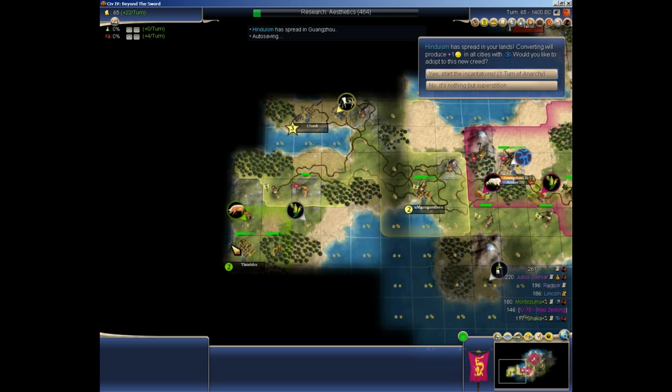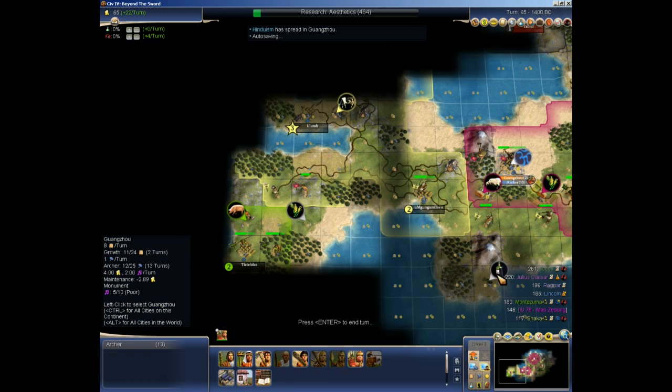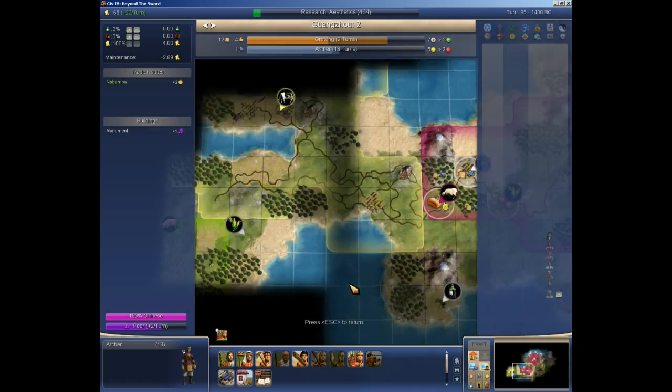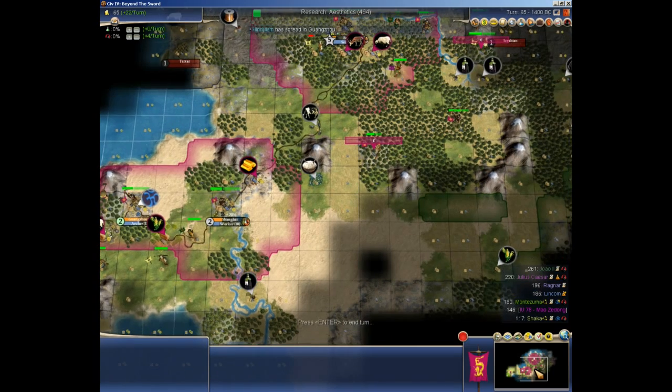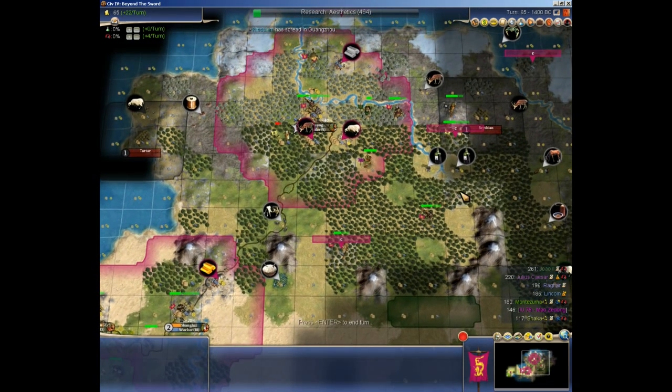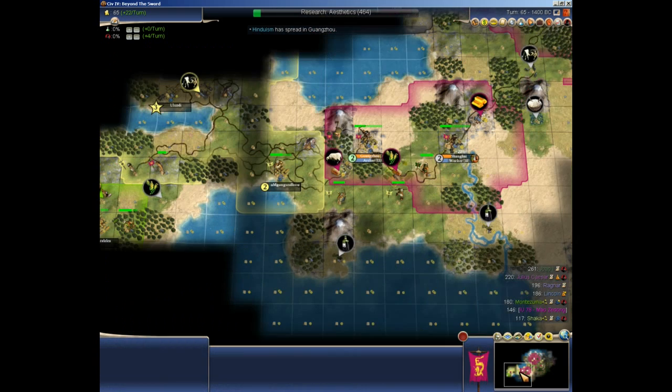I think I'll just camp that archer there. Oh, that's where Montezuma is. Oh, man. And, of course, I get the Hinduism. Oh, of all the problems, I also get sandwiched by religion. Come on, now. So uncool. I'm going to have to pick sides.